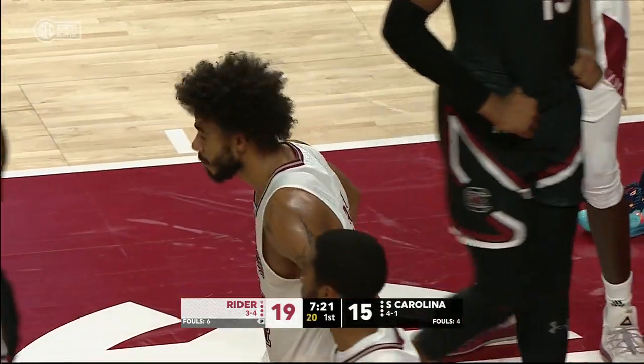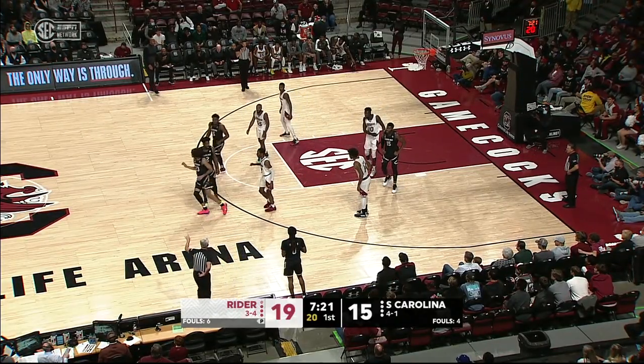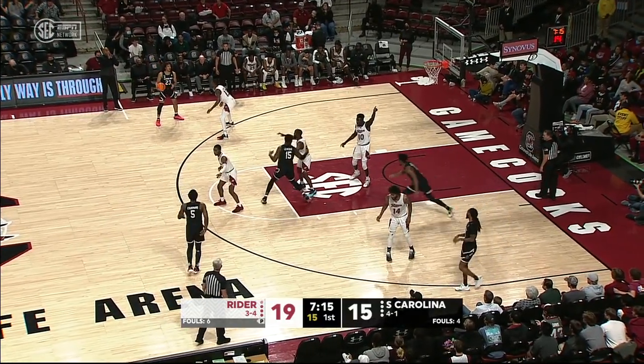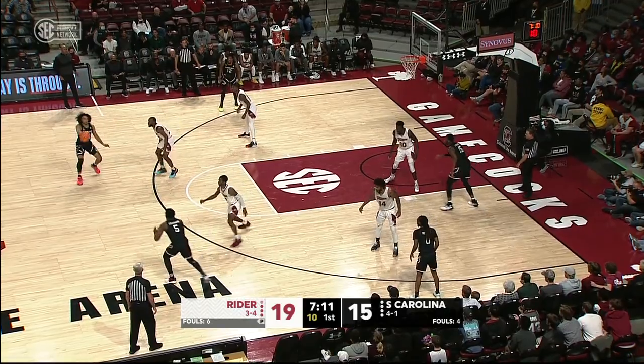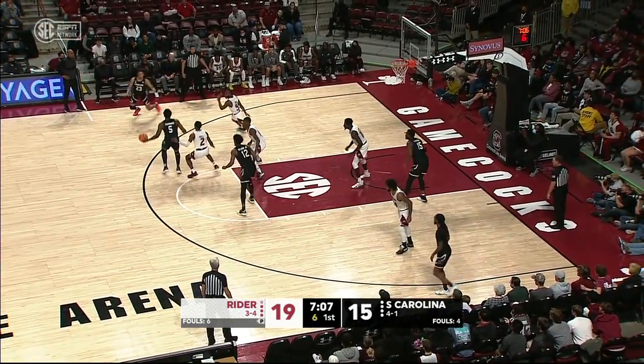That's not good for Ryder because Demencio Vaughn has brought so much energy on both ends of the floor and really just making it a game for him. And again, only 10 active players today for Ryder. We expect them to go to an 8-man rotation. They certainly can't afford any foul trouble in this matchup against South Carolina. You see, Demencio Vaughn is not leaving, and that's what I'm talking about with that Cancun trip.